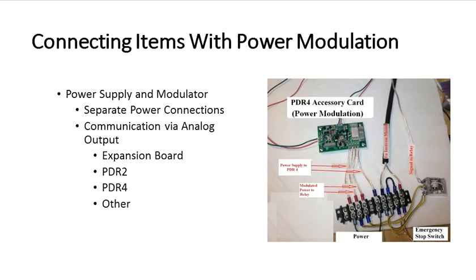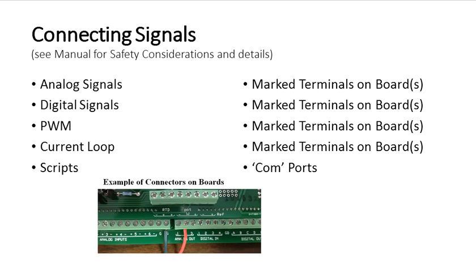This is another one that shows connecting items with power modulation, and by that I mean a device like a DC motor that you want to change the speed of programmatically. So this is how it can be readily done. This is one example of many. The signals can be connected, and there are well-marked places on the boards to connect all of the signals, and this shows an example of it. Where you don't have connections on the board, you can connect through RS-232, USB, or 485 adapter ports to communicate with objects that require script.